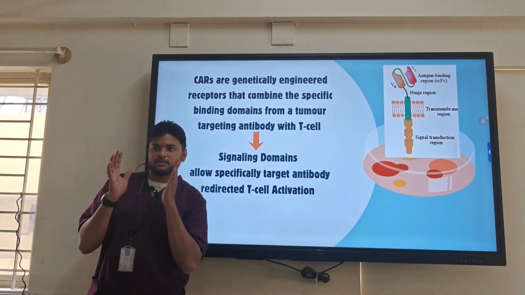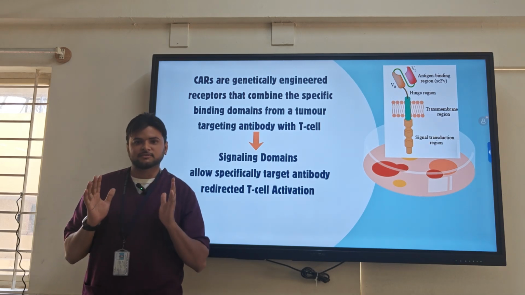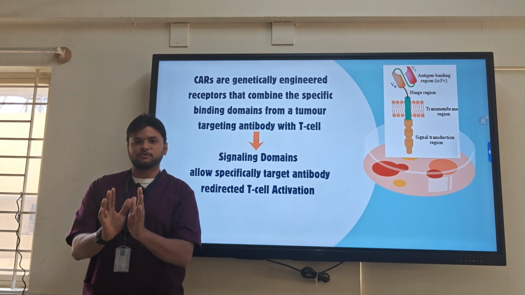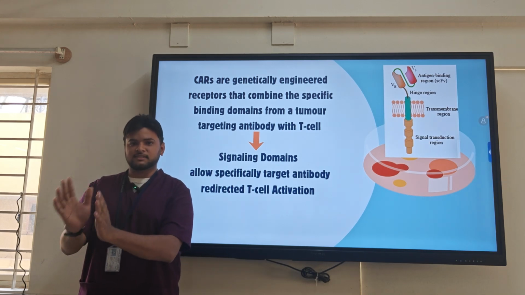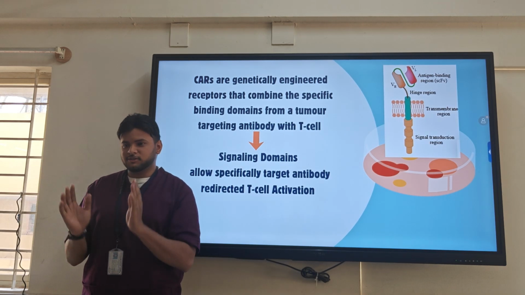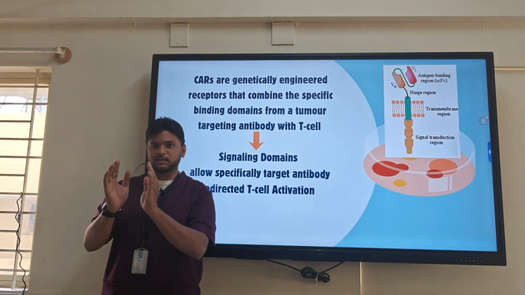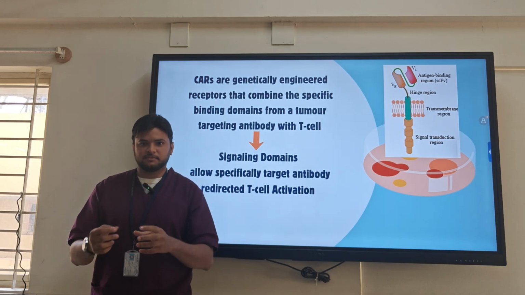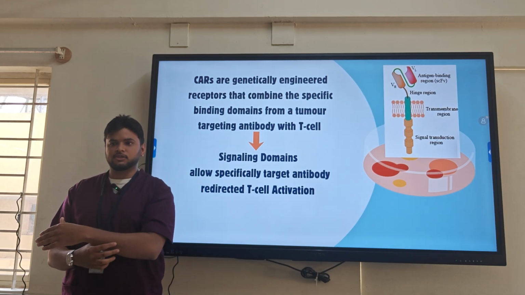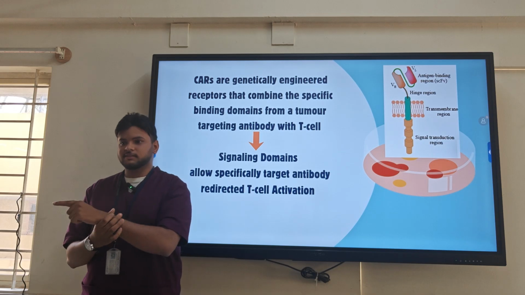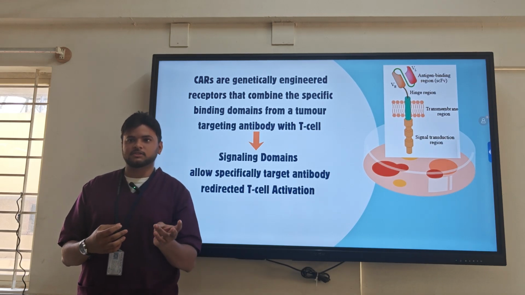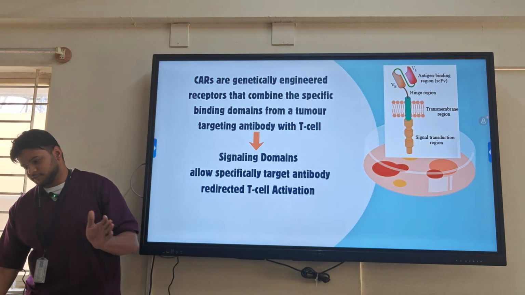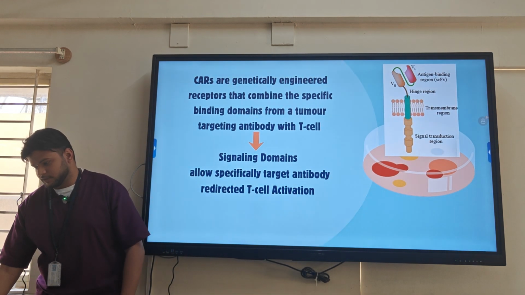just imagine an assassination. You know the term assassination? You give the photo of a person, give money, and say to kill that person. So this is what happens in these cells. We take the cells, train and engineer them genetically, and infuse them again into the patient, where they find the target cells like cancer cells, tumor cells, and kill them. Got my point? Okay. The second part of the definition completes.